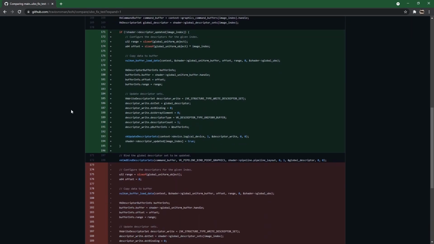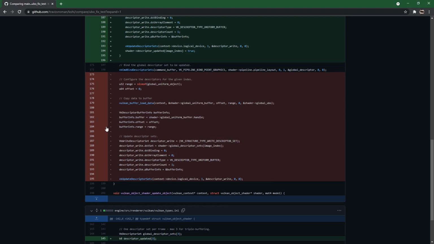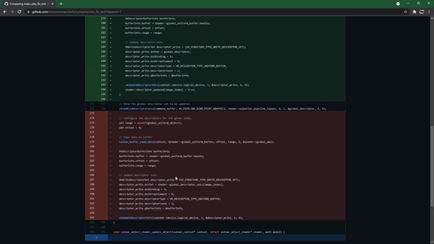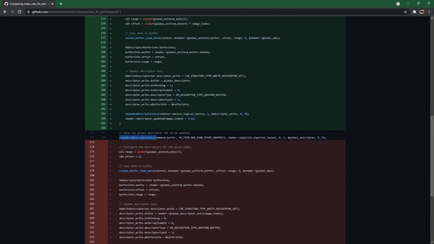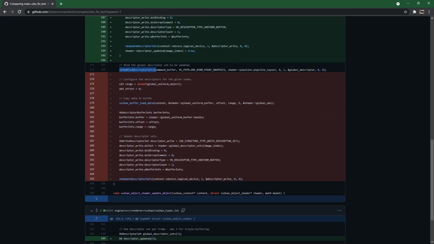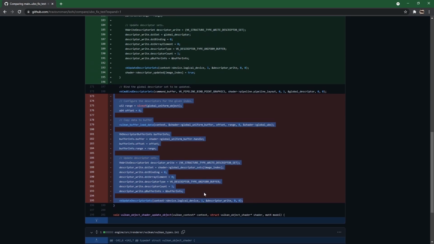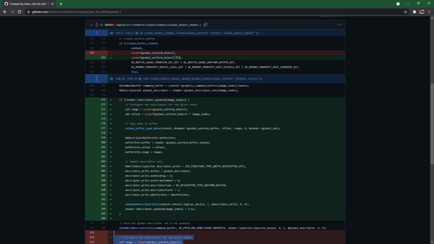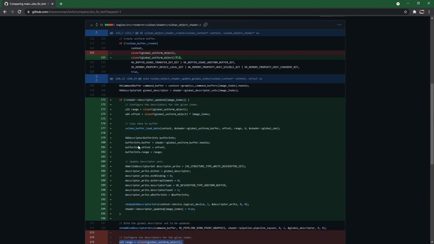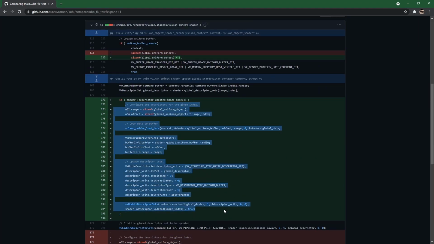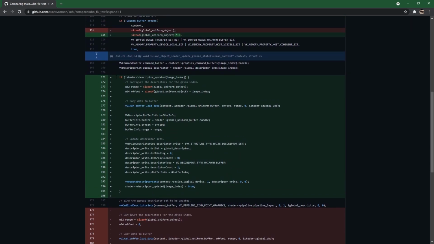The most important part of this is that we swapped the order of operations here. The bind descriptor sets, instead of going first, we took all this code here and put the descriptor sets at the end of that, so we moved all of this code to before it. The other portion is a little bit of logic, because some of you called this out, and it is a good point.